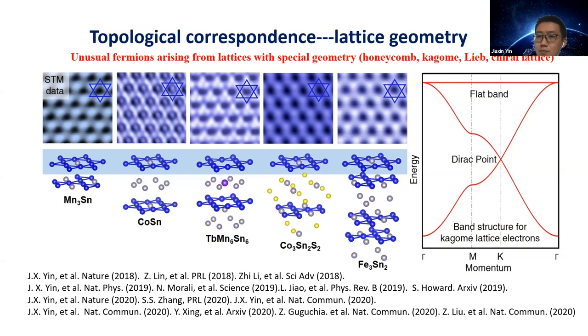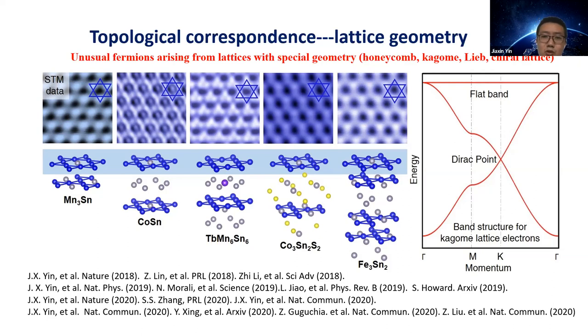Is your chemical potential at the Dirac point, or is it near the flat band? I think in all these materials they have multiple orbitals, and sometimes the other elements also contribute to the band structure. So it's hard to predict or directly say how many electrons there are per Kagome lattice. It's hard to have a direct judgment on that. Often we have to consult real experiments and look into first-principles calculations. It's hard for me to immediately tell how many electrons.